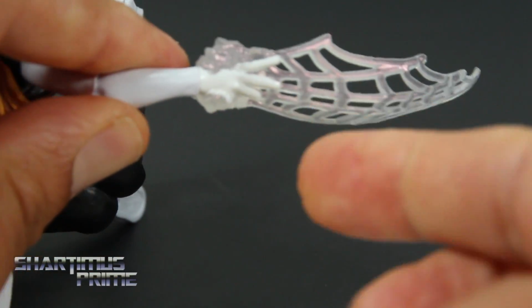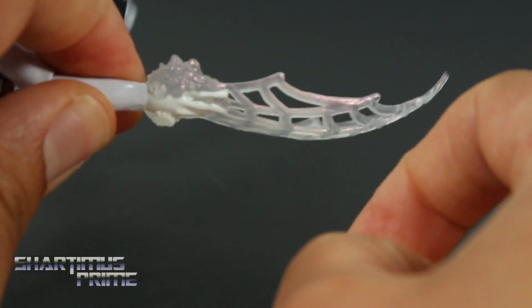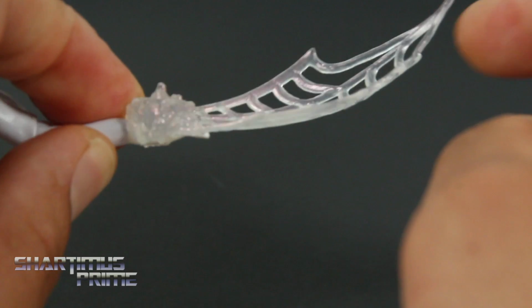Now the gesture is the same as the hand that was already there, so it would have been cool to be able to just attach this to the hand so you can maybe use it for other things, I guess, but I don't know. She's the only one that really shoots webs like this, so that's cool.